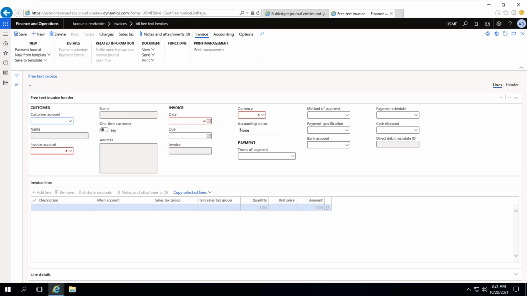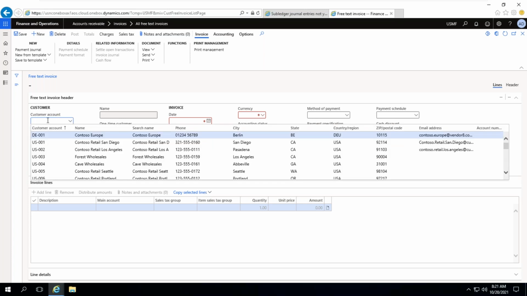Now I am selecting the customer. Please don't select the first customer, because that is the intercompany customer for intercompany stock transfer. Intercompany stock transfer is part of logistics. You will understand it in T&L, but not in finance.